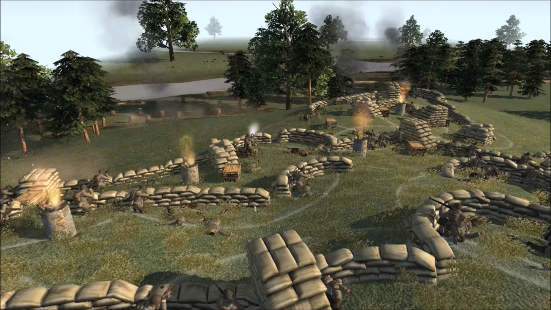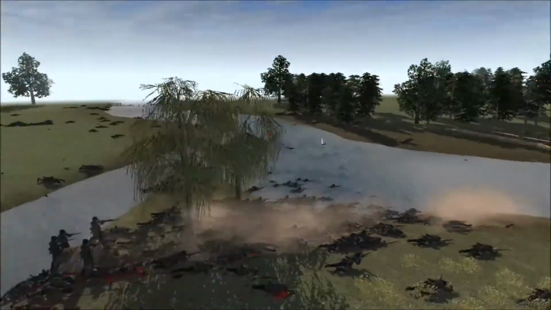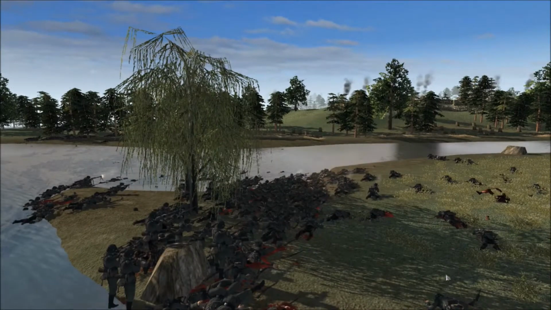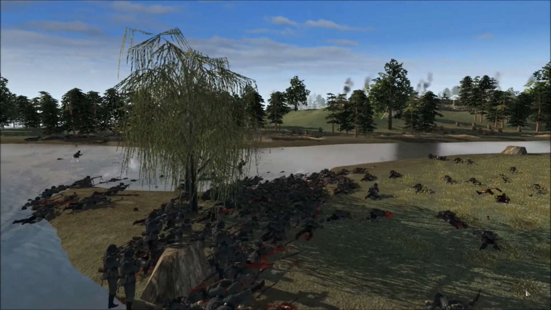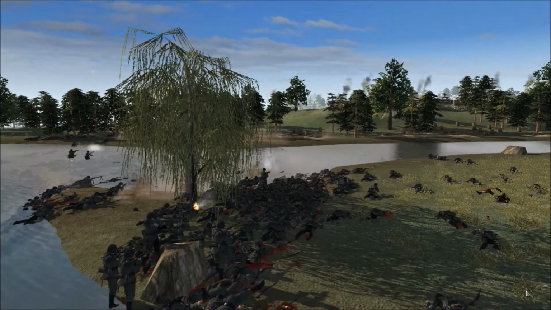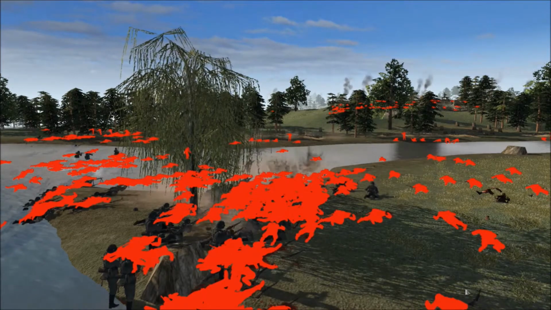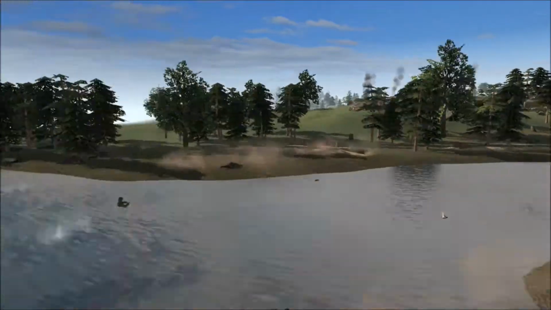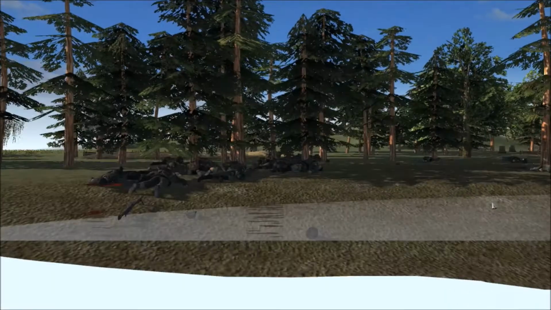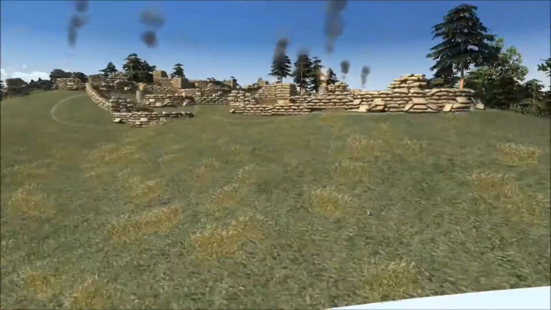I should check from these guys' perspective. Okay, after that initial attack, things seem to have slowed down a little. Yeah, but there are a lot of dead Germans on the field. Just look at all those dead Germans. Some of them have managed to cross through here, but they're getting either sniped or shot down by the MG gunners. Or maybe they're getting killed from over here. But there are so many dead troops right now.